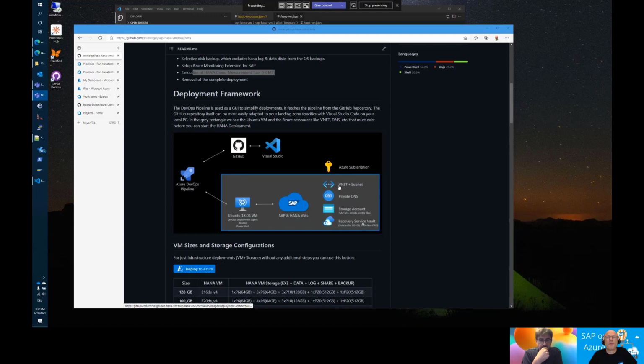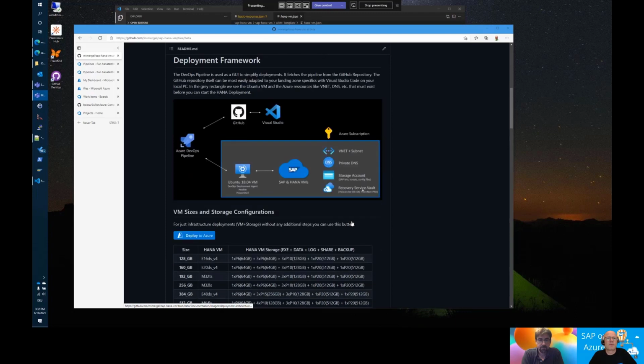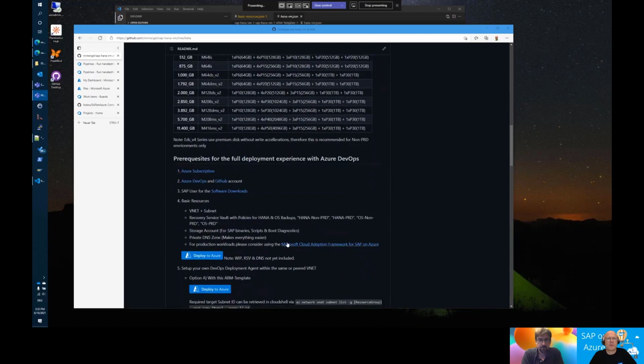Exactly. And then the other piece that is needed as a requirement is an Azure subscription for sure. So I need a landing zone, and so I need some basic resources, a landing zone that I can work with. You can do just an easy landing zone to learn with this repository, but for production workloads, I have also referenced here the link to the Microsoft Cloud Adoption Framework. That is, I would say, really highly recommended for production workloads, because it has all the best practices and the experience from many customers and our own.